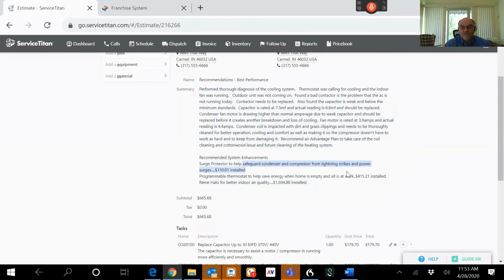So put it this way too. Let's say in 3 or 4 weeks, the customer calls in and is talking to you as the CSR and starts asking you questions. With this kind of information, you can answer that customer's questions. If you just had on here that we replaced the capacitor and the unit's working good now, which is what I see a lot, it puts you guys in a really bad position for trying to answer questions when the customer calls in or trying to have an intelligent conversation with that customer.